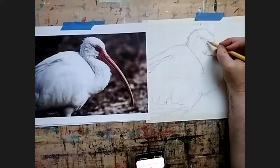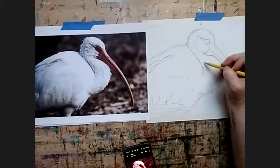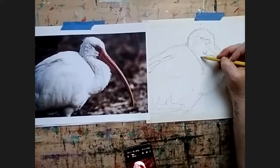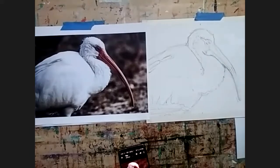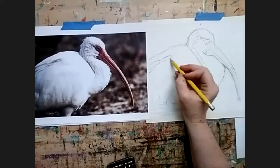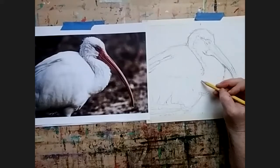Block out a little tiny dot for the white of the eye. So I'm not doing every feather, but what I am doing is I'm looking at where there's a transition from light to dark, and I'm trying to create the feather line that I see here. So kind of here. I know it looks a little weird right now. We might add more pencil line.